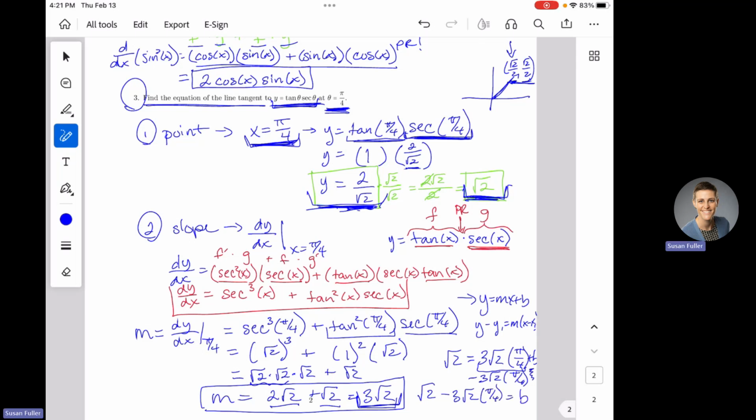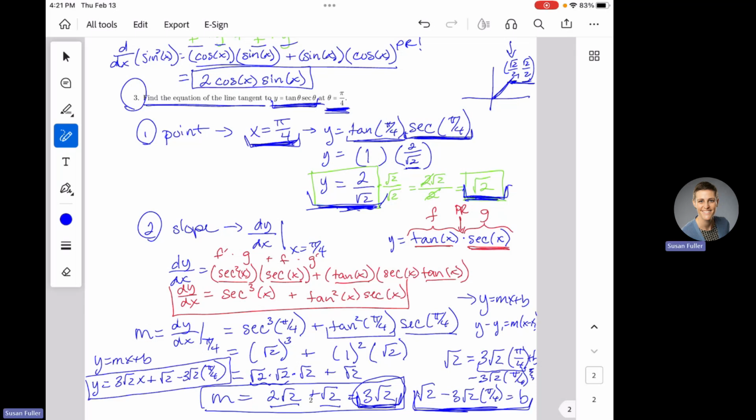So the equation of our tangent line, I have my m right here, I have my b right here, and sorry, I'm running out of space, so this is kind of a giant mess, but we're going to come back and do y equals mx plus b, leave y as y, we'll plug m in, which is 3 times the square root of 2, leave x as x, and then we'll plug our b value in, which is all of this. Don't panic, don't overthink it, just plug in this beautiful, horrifying number and put a box around it and put that in Achieve just like that. That will be the equation of your line.